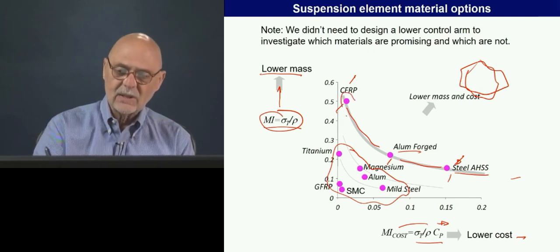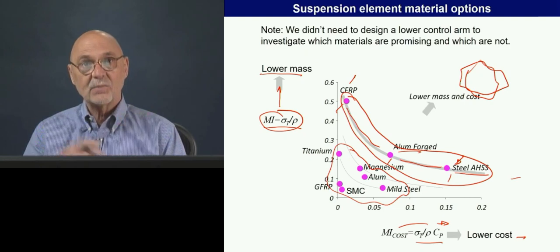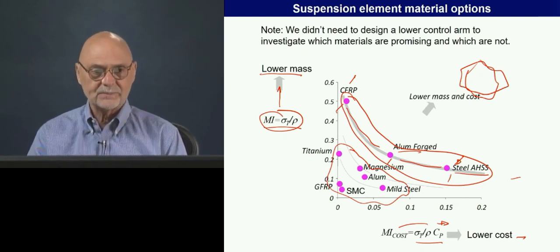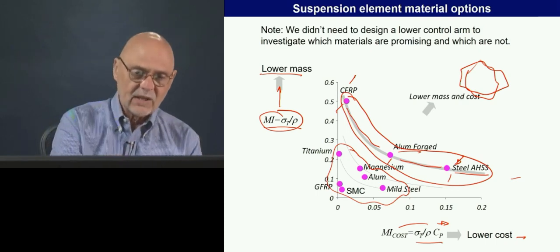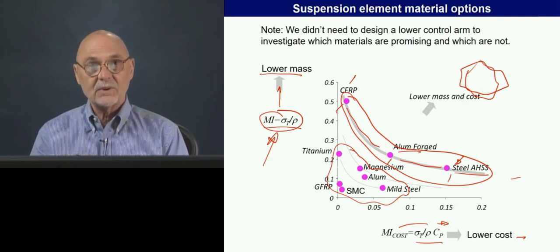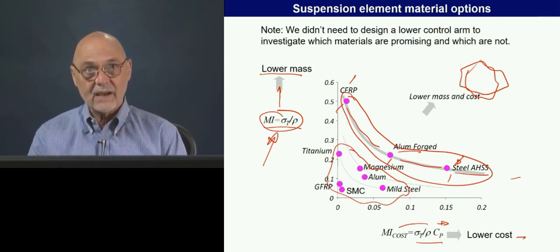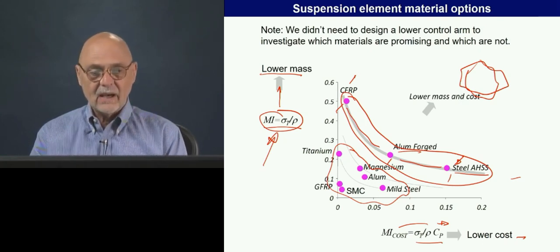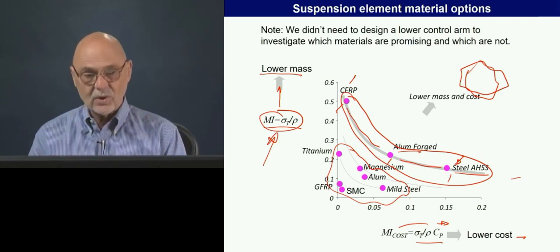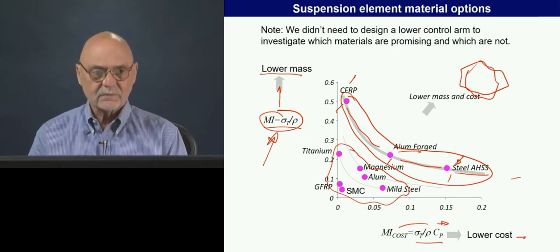So amongst these three, it really depends on how we value mass versus cost. So how many dollars per kilogram are we prepared to spend in order to reduce the mass? Okay. So in this little example, we derived a material index, and again, remember, it's for a particular function that we're designing for. In this case, it was a tie bar loaded in tension, and for a particular set of constrained dimensions. So the only thing that we were free to change there was a cross-sectional area.